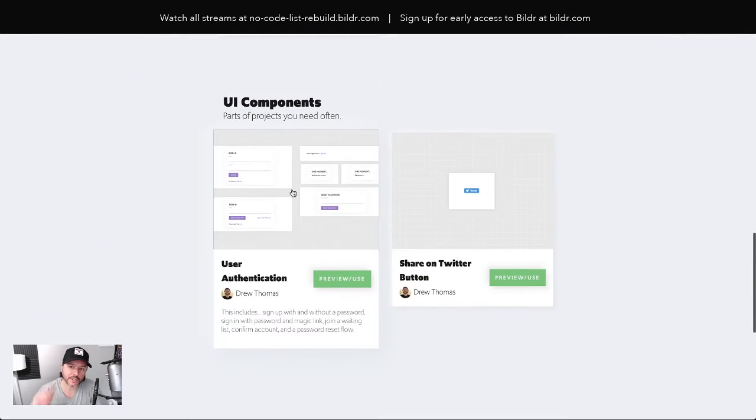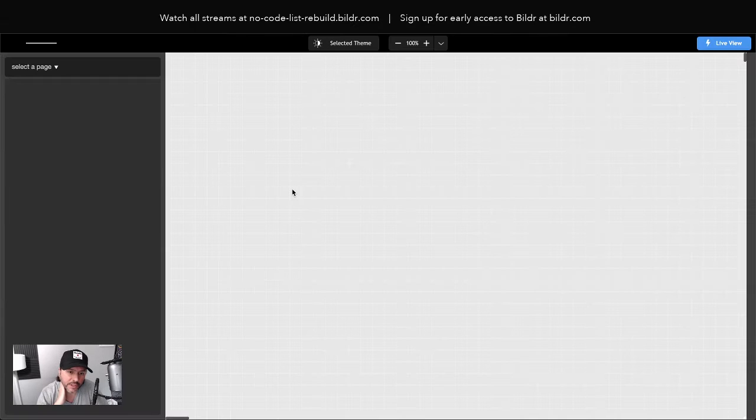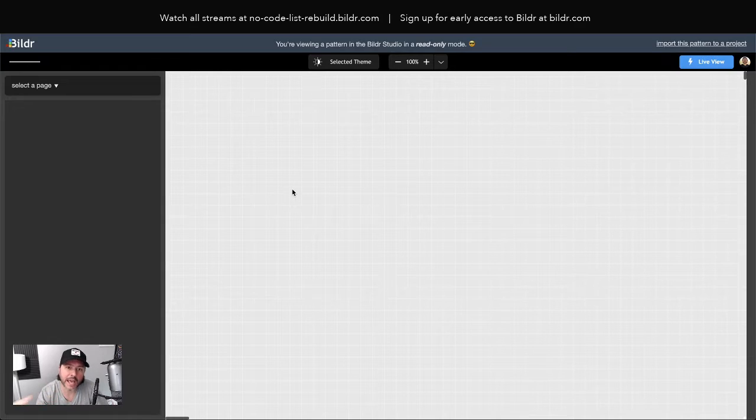The one that I need to use is called user authentication, and it's got some styles on it. You can see in that little preview, or I can actually open it. It's got some styles on it, but mostly it's got the layout of elements I need and all the actions. And so what I can do, I clicked on that pattern, and anyone can do this.